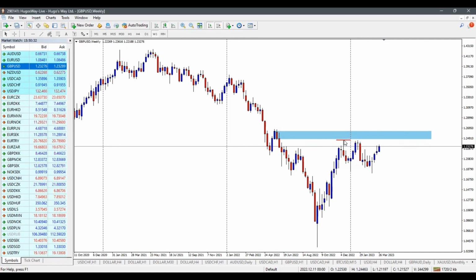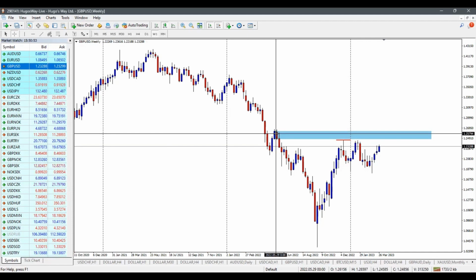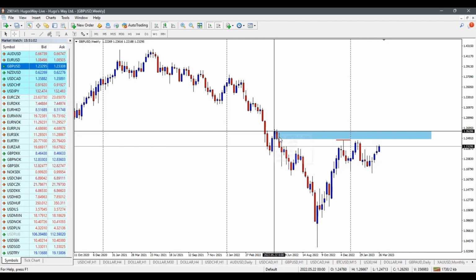And order blocks are places where supply and demand liquidity is derived from the number of orders and the level of liquidity in each order, and so on. Now, without going too much into teaching, when we look at price action here, I observe this supply zone was created in May. Specifically, it was created the week starting from here, the 22nd of May, 2022. And since that time, price has used this for supply.